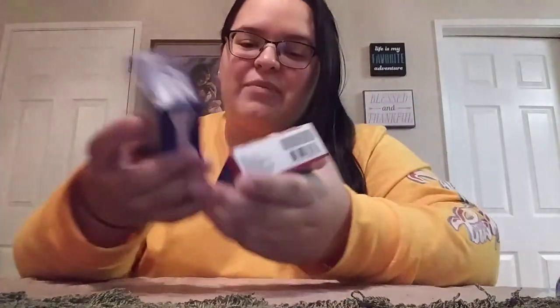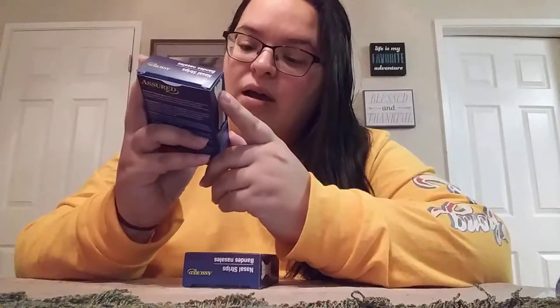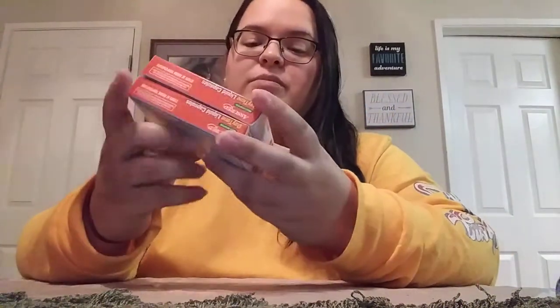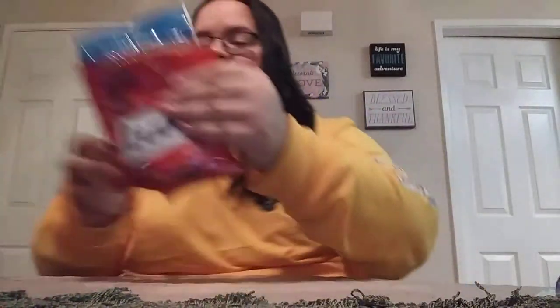I picked up a bunch of medicine stuff because lately my kids and everybody's just been off and on sick — last week was just a bad week. I picked up some nasal strips I've never tried before; you put them on your nose and they're supposed to help relieve nasal congestion. I also picked up Assured multi-symptom daytime liquid capsules and the nighttime version. Lots of people don't like buying medicine at Dollar Tree, but I've honestly never had an issue with it. And of course I picked up some cough drops.